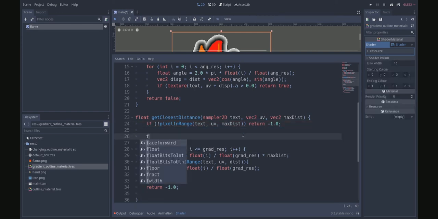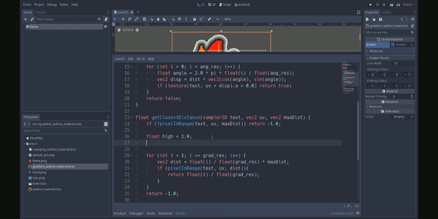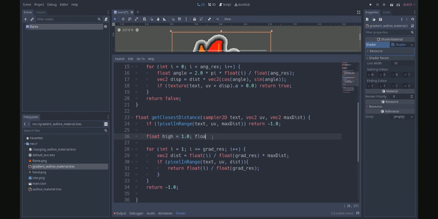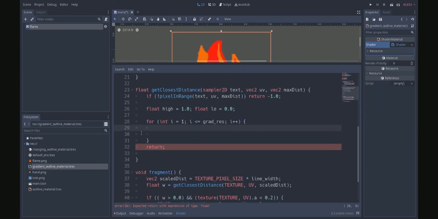Now we're going to create a variable, float high equals 0.1, and low equals 0.0. And we emptied our for loop here. So in our for loop, we're going to create another variable, float cur, as the average of high and low.